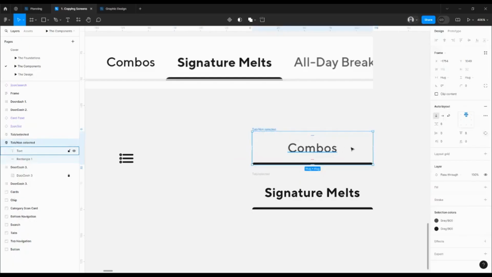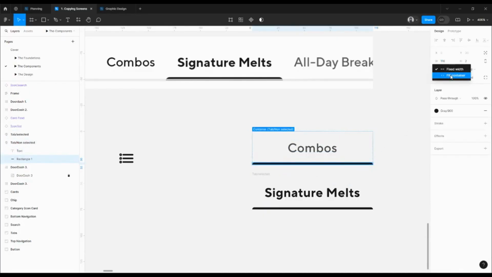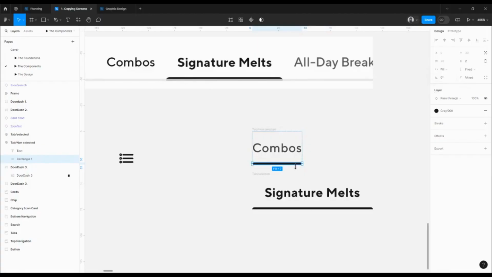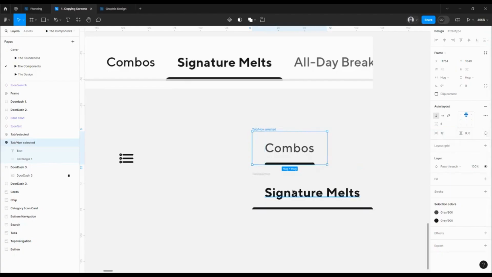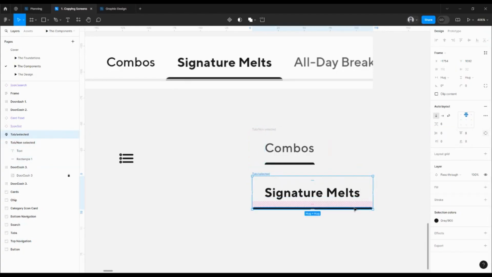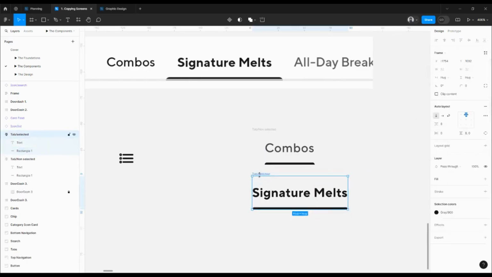So the problem now is that this needs to be 12, 12, 12. So we have to fix that. I'm going to make it fill container, and then I am going to make it 12, 12 padding. So let's see what is happening here. Again, this needs to be fill container, and the padding needs to be 12 and 12.